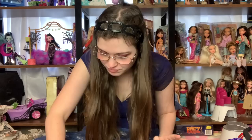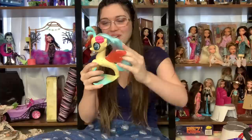My favorite silly band that I have is a clothes hanger. Why did they make that? I think I got it from a pool party. Someone was giving out silly bands, and I got the clothes hanger. And usually you'd be like, what the heck? I don't want a clothes hanger. But I was like, yes. Perfect. Ridiculous. Love it. And then we have Kristen Chenoweth pony. Princess Skystar, the big one. Cute.